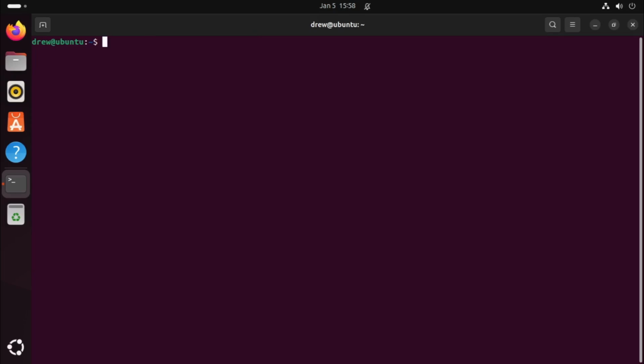If you installed it, then you should be able to just type paplay in terminal, and then just get this message if you don't specify a file name. Or if you do specify the path to an audio file, then it should just play that audio file and then exit. If you get command not found, then make sure you go install that.